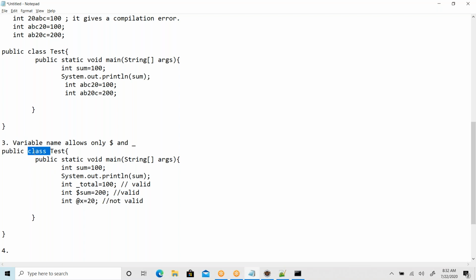Class has some special purpose. So you are not allowed to use them as variable names. The point here is reserved words. Reserved words are not allowed to be used as a variable name.